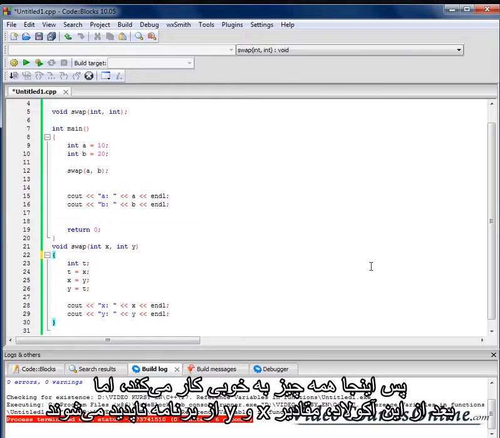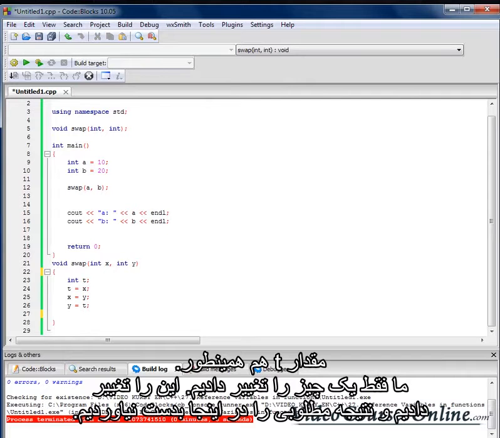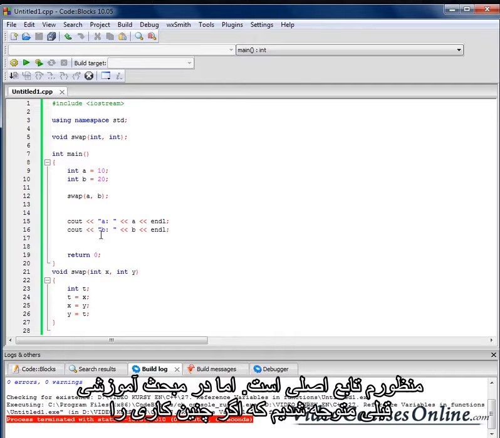So everything here worked fine, but after that curly bracket, x and y disappeared from the program, right? And t also. So we've changed something, and that's all. We changed it, and we don't have a good result here in our main function.